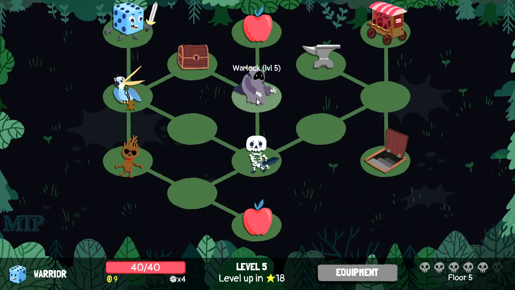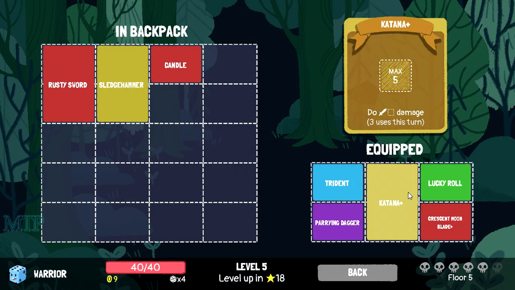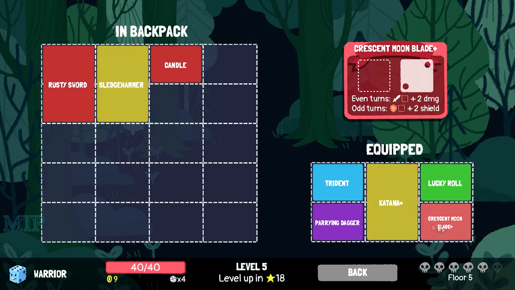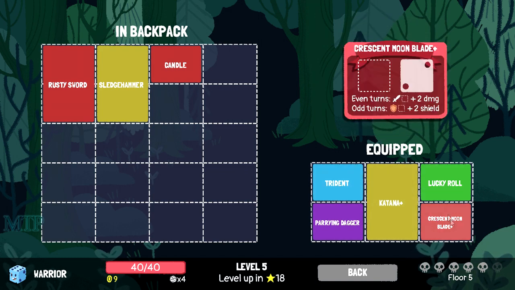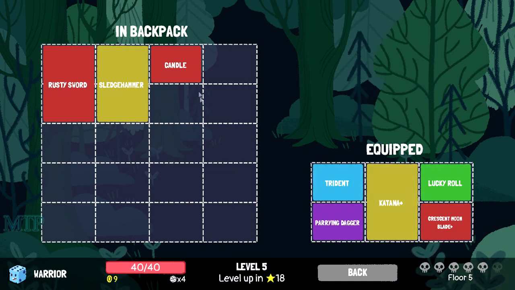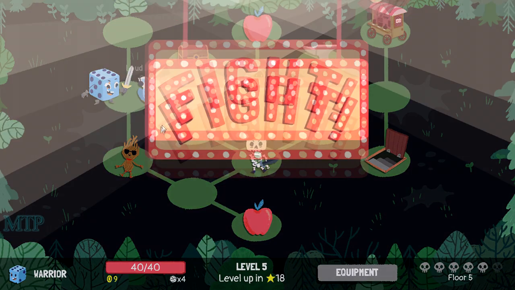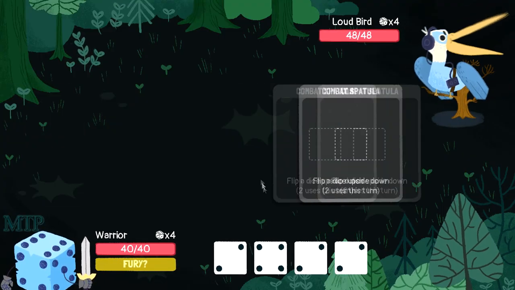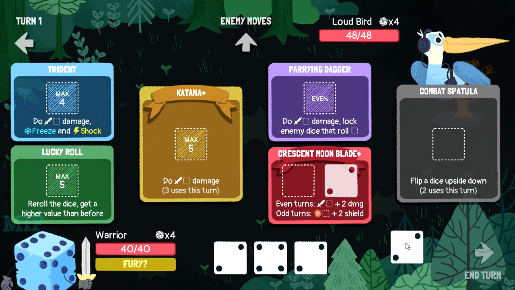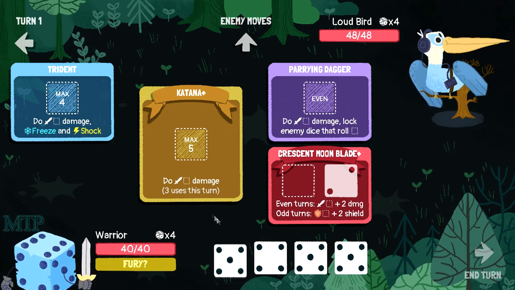Ooh, warlock. We got new enemies. Loud bird. If only I had a way to do many attacks in a row to burn his avoiding thing. Alright. I'll stick with this, I guess. Ooh. Flip those upside down. Give me a ooh.